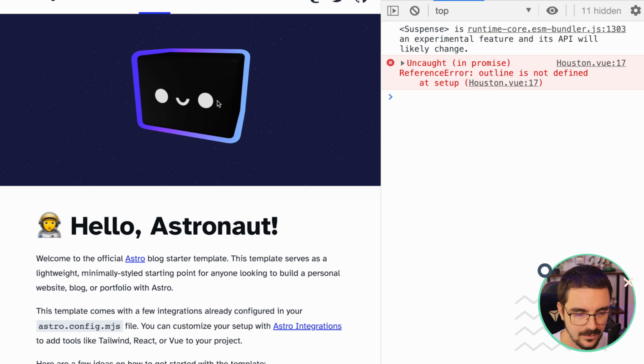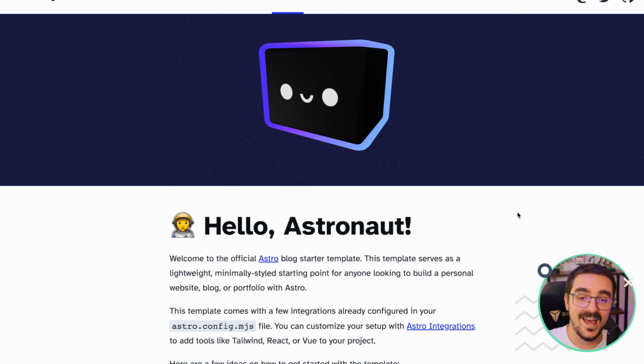Okay? So I know this part was a little bit complicated, but this is how you can achieve that special effect into our model. And this is how easy it is to add 3D to your Astro website using TresJS. And we learned a little bit more, like actually how to add a model into it and how to enable the interaction so the JavaScript can jump into the scene by using the Vue components and the property of client:load. And also we learned how to create a shader with a nice effect of Houston.